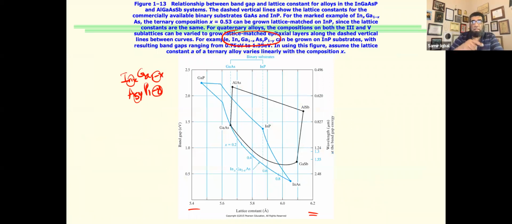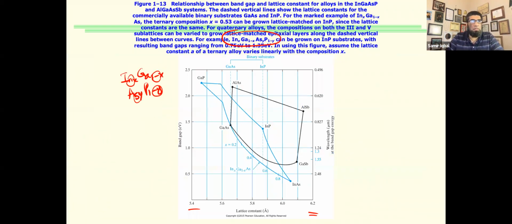We can do that with epi. We can grow one material in that same machine during the same process. Maybe we put down a crystalline layer of gallium arsenide, and then maybe we put another layer of aluminum arsenide.